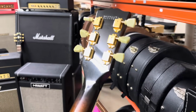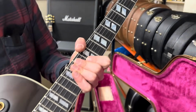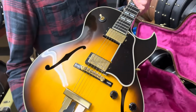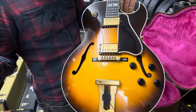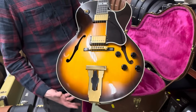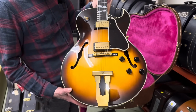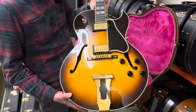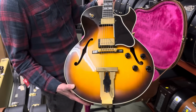Some of you may have seen this exact guitar in our auction before. It was sold many years ago for a private individual from a deceased estate, and it was purchased by the collector from us, and now it's come back to us now that he's selling off his collection of 90 or so guitars. So fantastic condition with its case and all its tags.